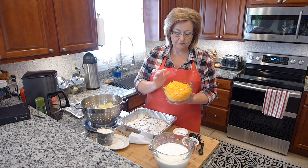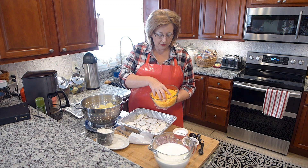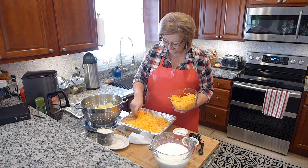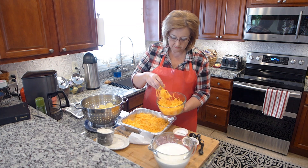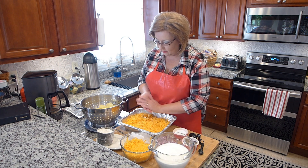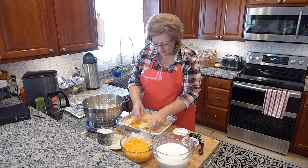I have a 16-ounce block of cheese that I had grated. You can use the ones that are already shredded, but I like to grate my own — I just think it's a better flavor. I'm going to pour a generous amount in there, because if you're going to make au gratin potatoes, you want to make sure you've got some cheese. Scalloped potatoes are great for picnics, having people over, or as a church covered dish — everybody loves scalloped potatoes. Growing up, dad would always want mom to be making scalloped potatoes. He really enjoyed those.